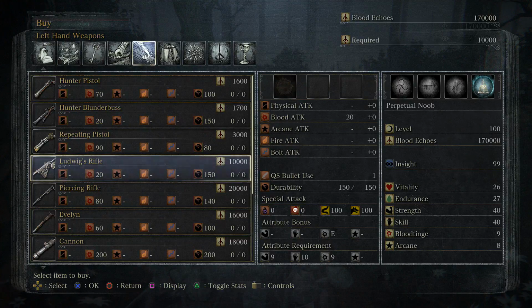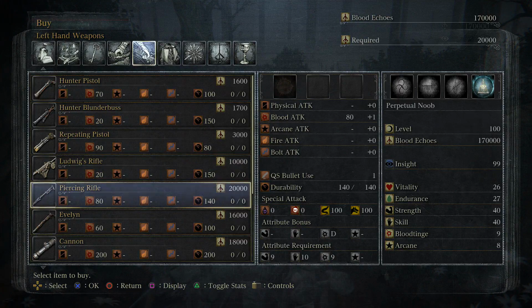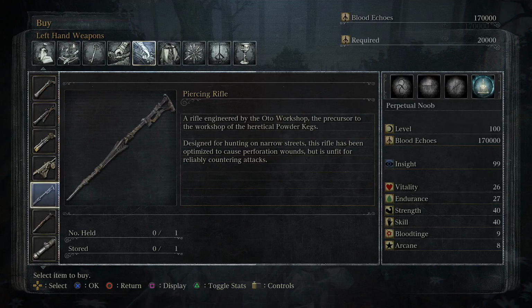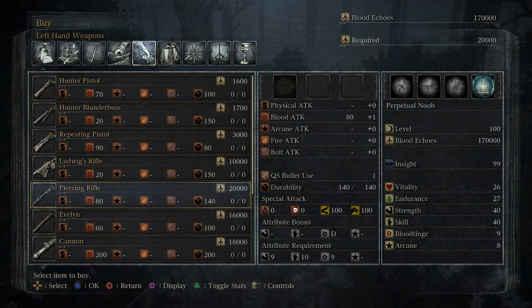Ooh, you're new. The Piercing Rifle. Let's see, Blood Attack 80. Wow. That is a long rifle. A rifle engineered by the Oto Workshop, the precursor to the workshop of the heretical powder kegs. Designed for hunting on narrow streets, this rifle has been optimized to cause perforation wounds, but is unfit for reliably countering attacks. Huh.